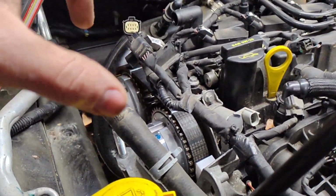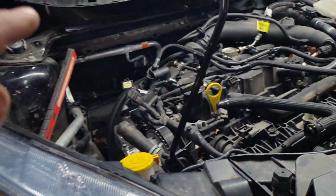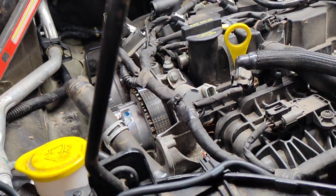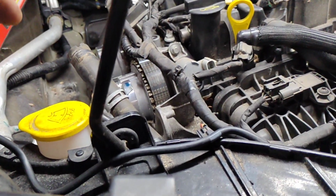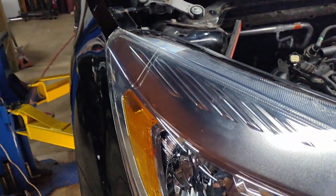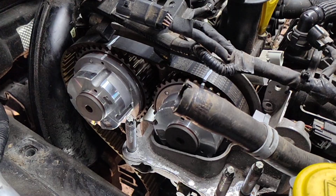All in all, it didn't take me this long to do this. It's just a lot to do. There's a lot going on that you have to do. A lot of nuts and bolts, a lot of them, just to do this. I'd rather do a 3.5 or 3.7 timing chain, internal, than to do this. To me, they're not that bad. This is excessive. This is just unnecessary.